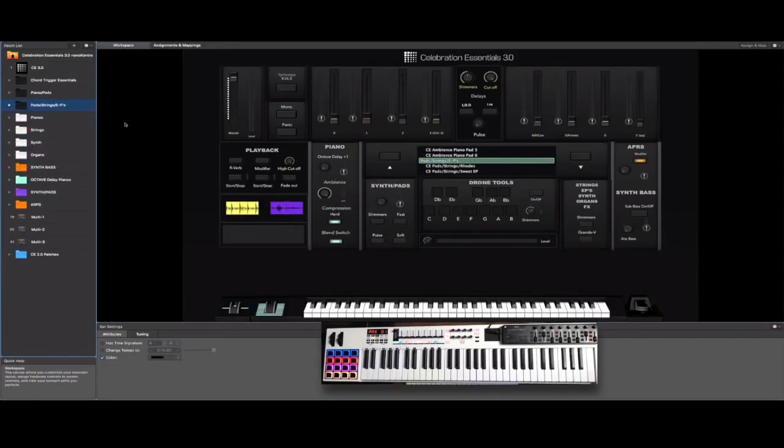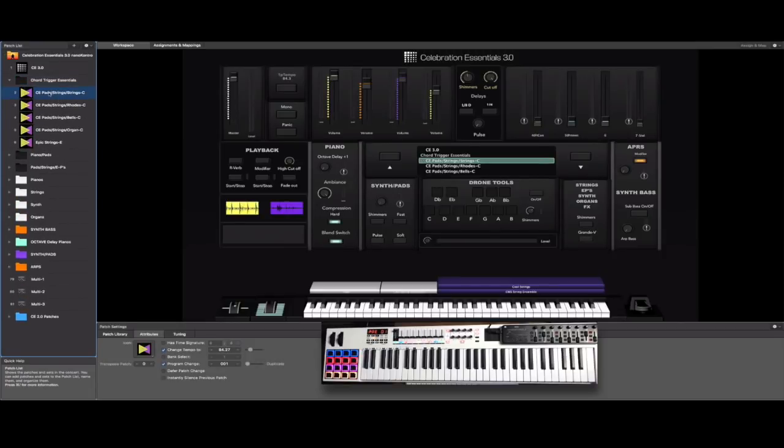On the left side we have a few folders. There are 3 black folders. One has a few chord triggers, which I have called chord trigger essentials. So the top one, the very first one, we have pads, strings, and then strings, and these are chord triggers. So as you can see on the screen, we have 3 different layers. We have a pad section, and this is in the key of C, and then we have a string section, and then we have strings.